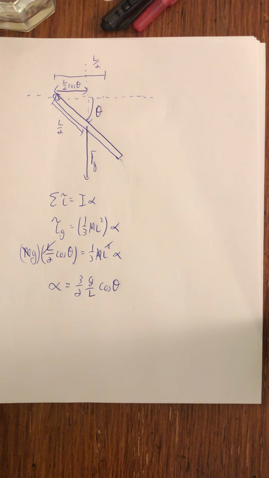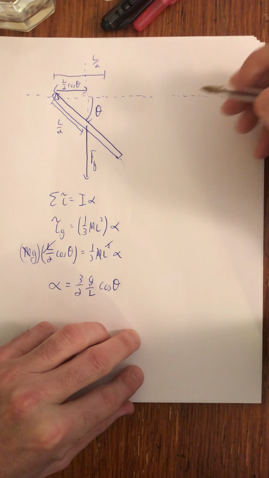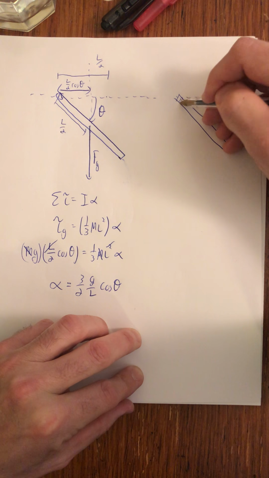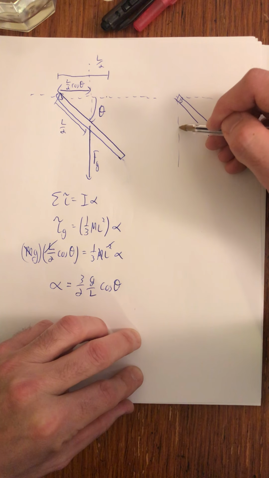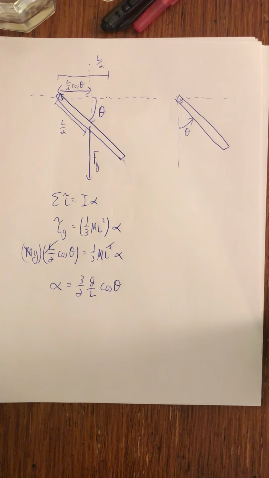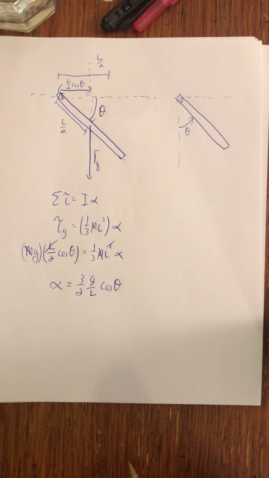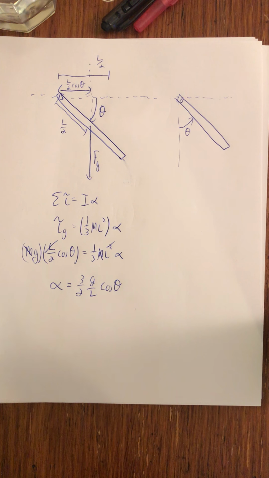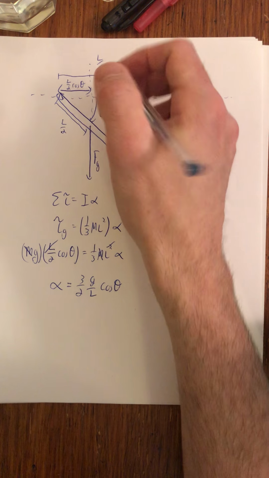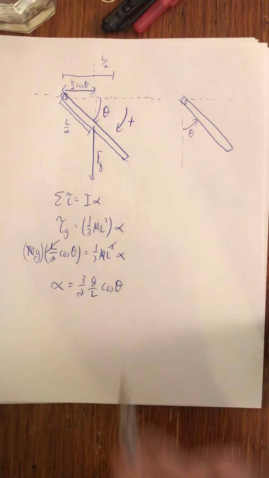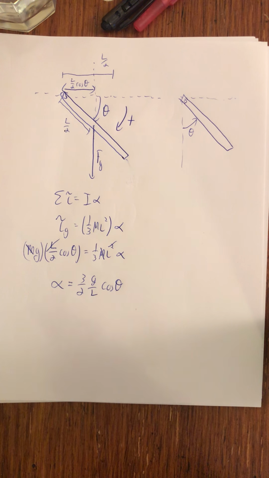Now, I will tell you, there are some people who do this problem and they don't talk about the angle with reference to the horizontal. They'll talk about the angle with reference to the vertical and they'll define theta in this manner. And if they do, the cosine that we have here would be replaced with a sine, right? It's just changing the geometry because of using the complement. But that just depends on how you deal with this. Let's just deal with the way that I've defined the system, with clockwise being positive and theta being measured from the horizontal. It's simplest for the problem that we have at hand.